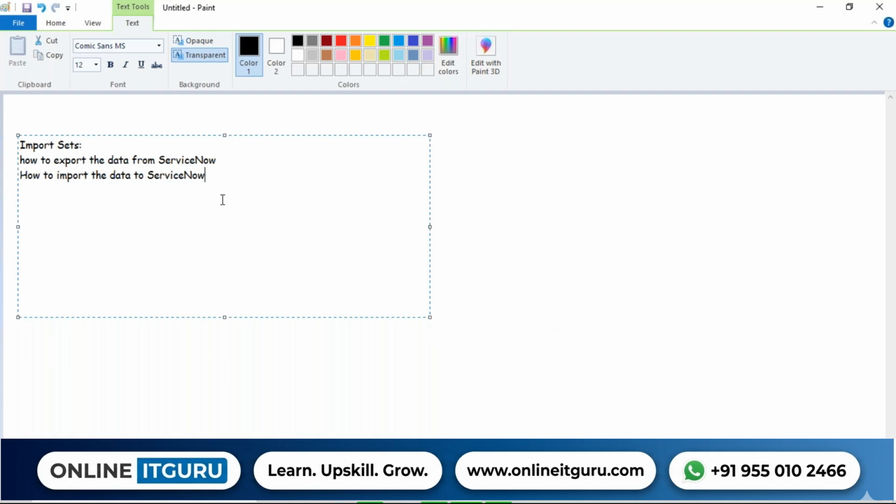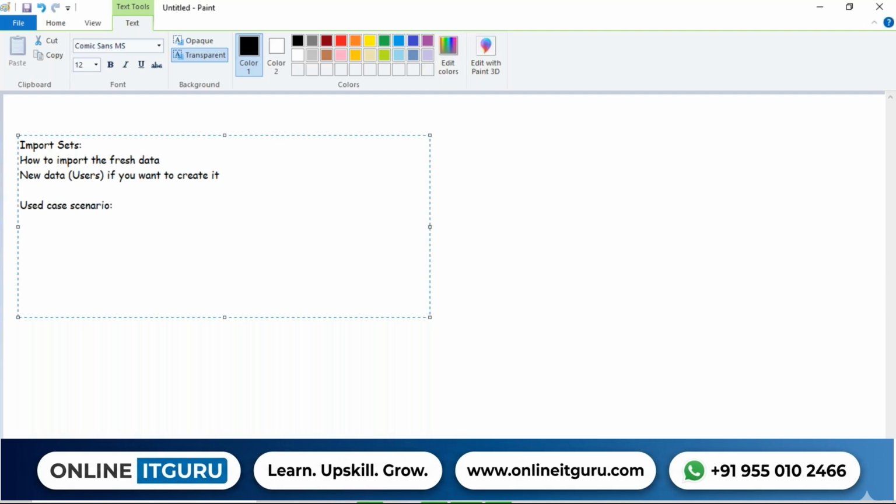Okay. So in the last class, we have discussed how to import the fresh data, which is new data or new users if you want to create it. But let's take another use case scenario.